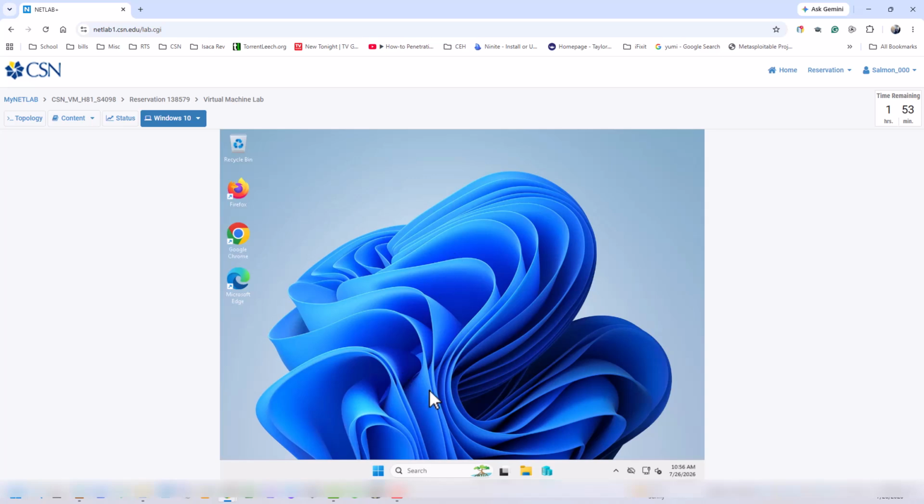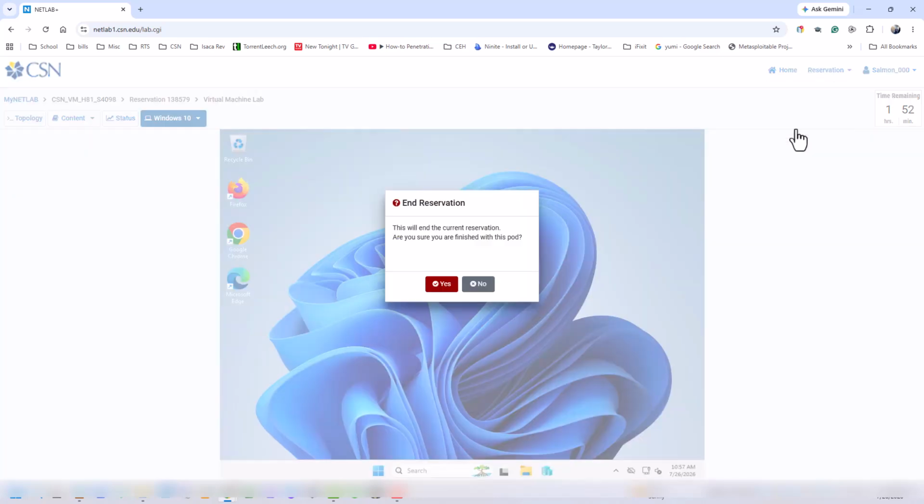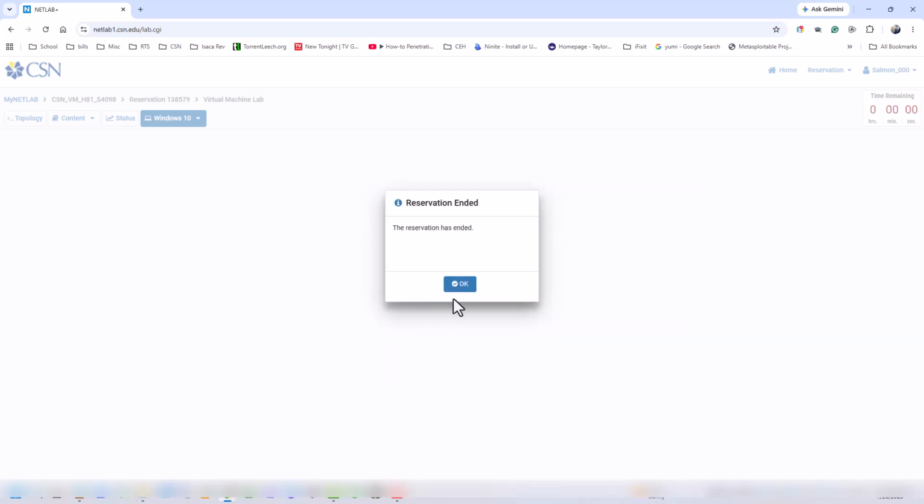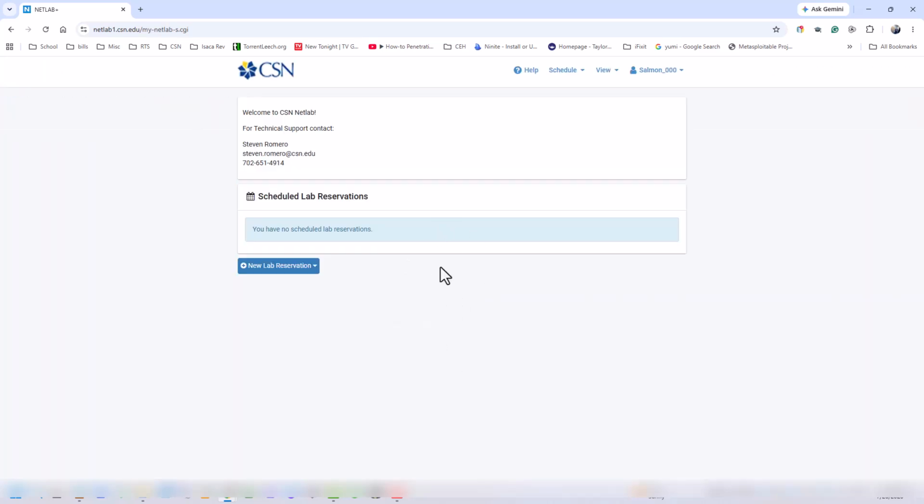Again, you follow the instructions provided to you. You take whatever artifacts are needed, screenshots, write-up, whatever. You submit that to your instructor, and then when you're done, go ahead and end your reservation. When you click End Reservation, whatever you built, whatever you did on that equipment is gone. It's wiped out. So make sure to save your work, screenshots, or whatever the case may be, before you end your reservation.